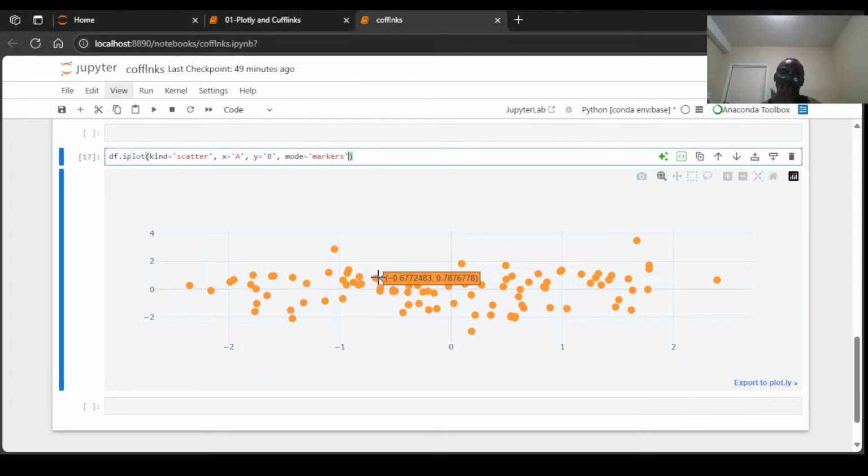Now let's move on to a bar plot. For bar plots, you can say df.iplot, and say kind, pass in the string bar, and then you specify x, and we're going to go ahead and switch to df2 since that's a better fit for this plot. Just a reminder, df2 has a categorical column and a numerical column, meaning for a bar plot, you want the x to be the categorical column. To make this obvious, I'm just going to say x is equal to the category column, and then y is going to be equal to the values column.